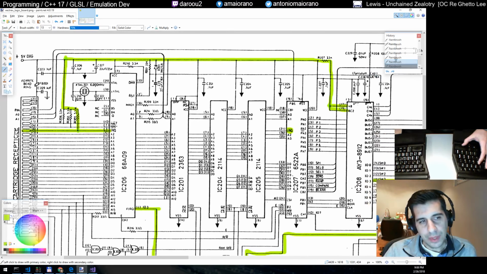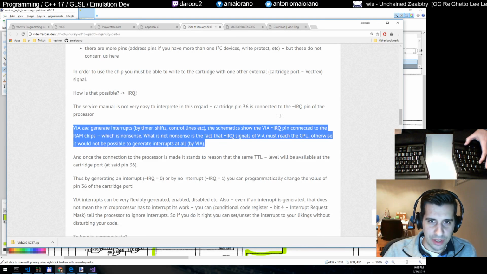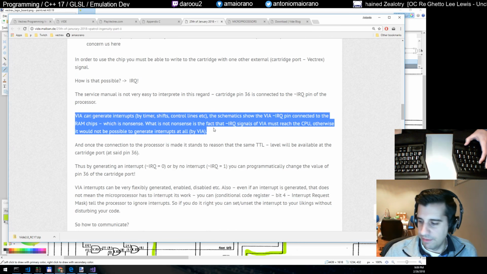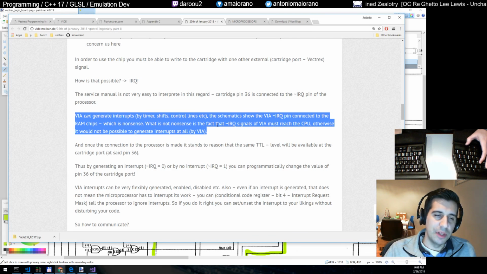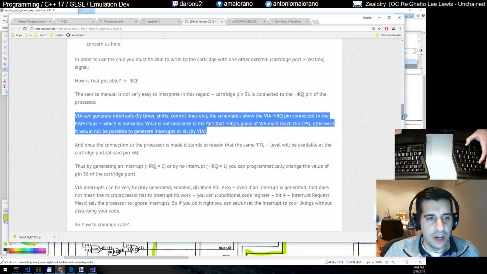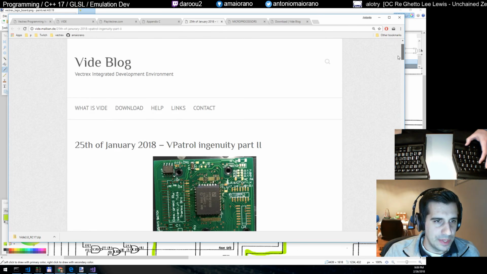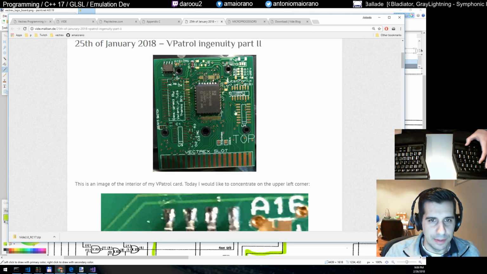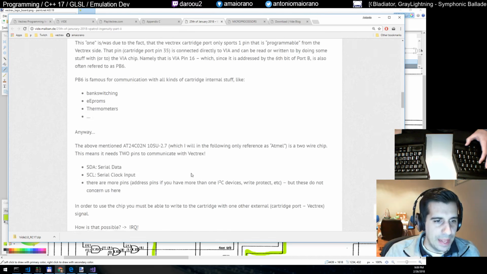So I did some reading, trying to find information, and actually there's not much out there, but I did find this. This is on the Vide website, and Vide, by the way, is this excellent suite of development tools for making Vectrex games. It also includes an emulator, a C compiler, a disassembler, all kinds of really cool stuff, and lots of really useful docs. And this is a blog posting actually from not that long ago. And it's talking about, I think, a card you can use, like somebody made a cartridge you can pop into the Vectrex. But in there he talks about this.